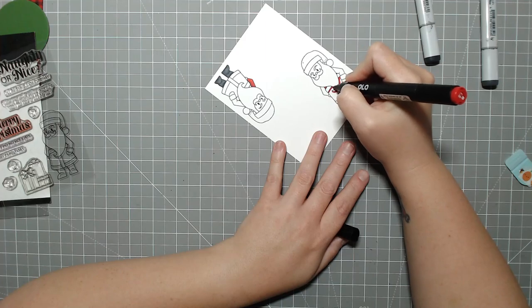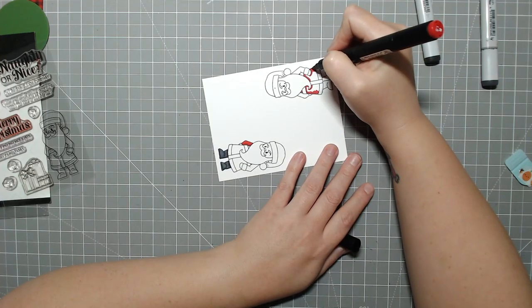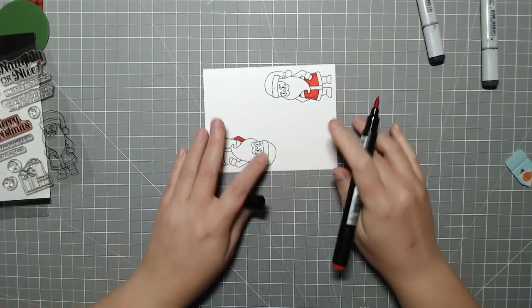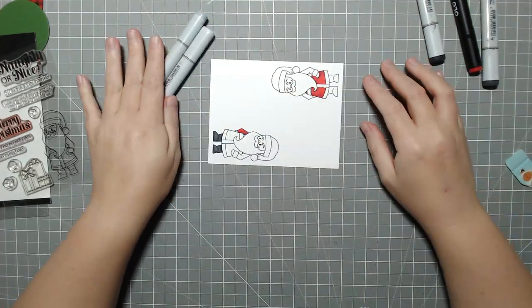And then I'll go ahead and restamp both of these. I'm only going to restamp them in the areas where I colored. So for the first Santa, I'm just re-inking the boots and the arm. And then this next one, I will just re-ink the bottom portion where his jacket is.